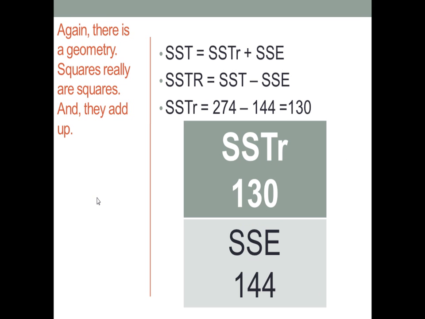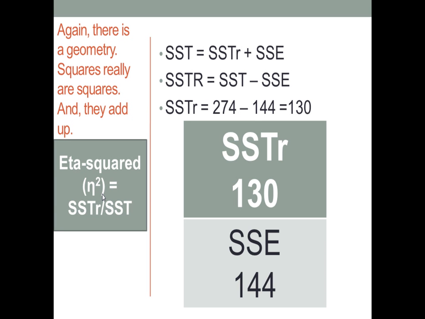There's another measure, and it is the ratio of SSTR to SST. So SST is the whole box, and SSTR is about half of it. So if you took 134 divided by 270, you'd get something called eta squared. This one is more about how much of the total variation we accounted for. So we started out with 274. We've accounted for 130 of it. If you calculate that out, you're going to come up with somewhere around 0.46 or 0.47. Anyway, we've accounted for about 1/2 of the original variation from the sample mean.